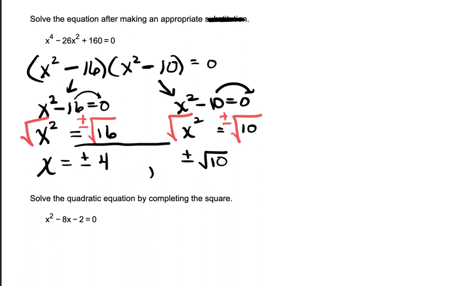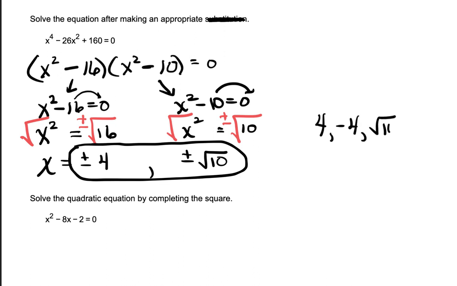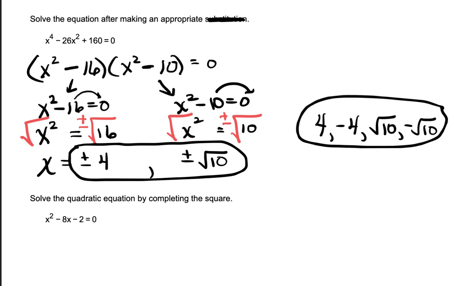Now Pearson is going to make you type these in all separately. So the way you would write your answer would be 4 and negative 4, and so on. That makes sense? So you have to list them all separately. So this is the one that's got the x to the fourth. It's the only one that you'll see, and you can work it this way. So no surprises on that. This is how you'll work it. But just remember, because it had x to the fourth in the problem, you should get 4 answers.